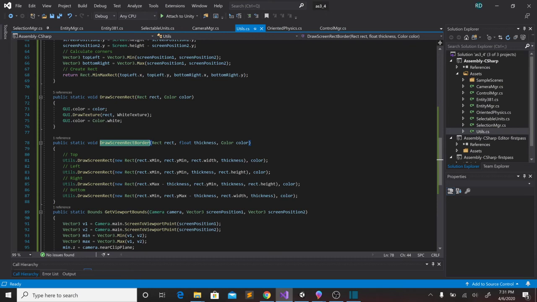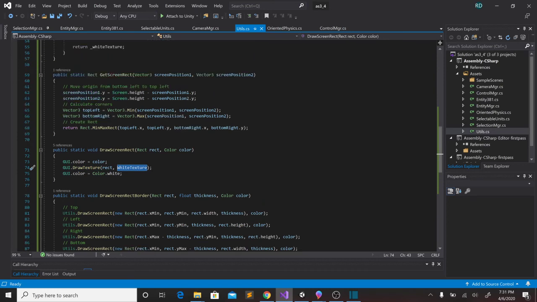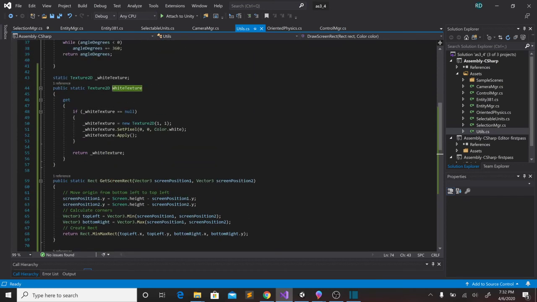So DrawScreenBorder, which is defined here. DrawScreenRect, and then here we can define the color. For example, color is this. Draw texture. Texture is white texture. I have defined some textures here, and this texture I have given the color white. You can give it any color you like. Let's say you can give it red color.